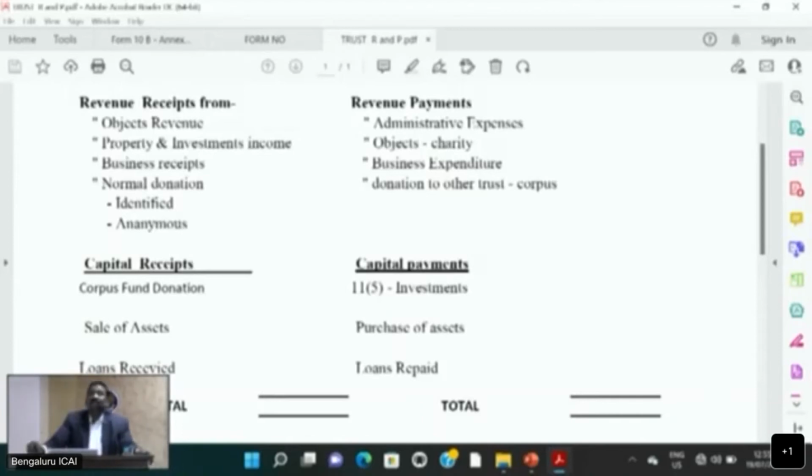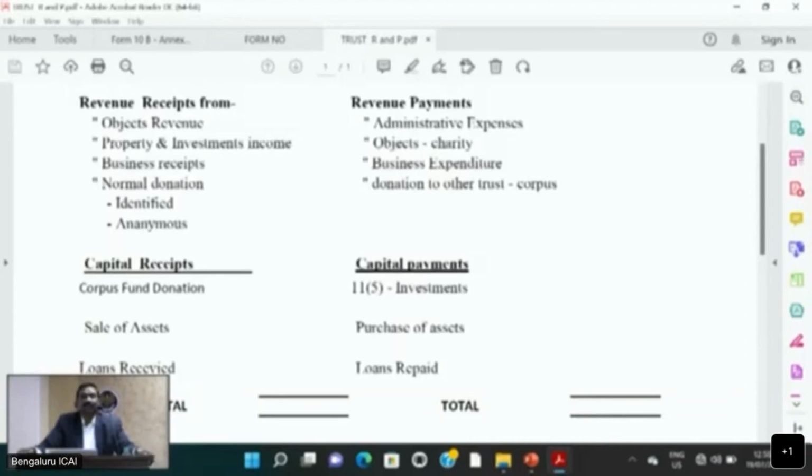In case of sale of assets, investments, they have given three possibilities. If you read section 11(1A) carefully, three possibilities are given. In the case of sale of assets, in the same year, with the same money, if you buy another asset, no question of any taxable income. Sale of assets money is 100% exempt.